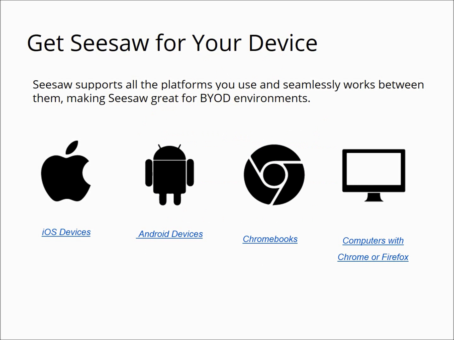One of the best things about Seesaw is that it supports all different platforms. If you have a BYOD situation at your school, Seesaw is a great app for you. Even if you don't, you can definitely still use Seesaw in your classroom with one device. I prefer to use Seesaw on the iPads. I like to check out the iPad cart and use Seesaw with my whole class that way. This presentation is going to show you how you can use Seesaw on your computer as well.